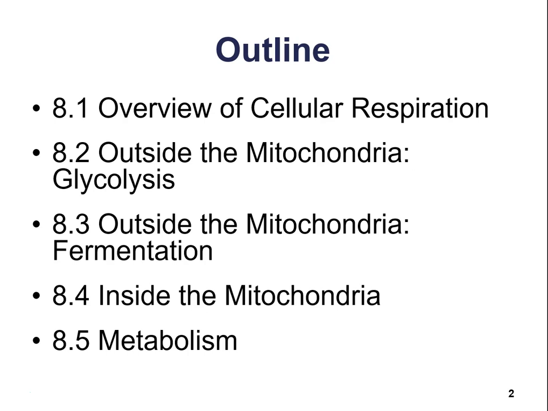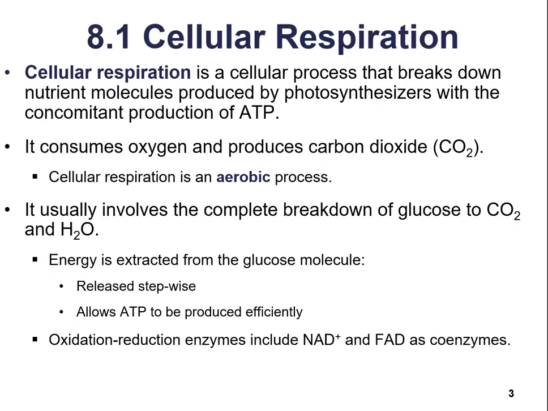We'll talk about glycolysis first, which occurs outside of the mitochondria. Then we'll talk about fermentation. So if there is no oxygen around, certain cells, even in our body, and also certain organisms, like yeast and certain types of bacteria, will do fermentation. So we'll talk about that. And then we'll talk about when oxygen is present, what's then going to happen inside the mitochondria. And the last part of it just talks about metabolism in general.